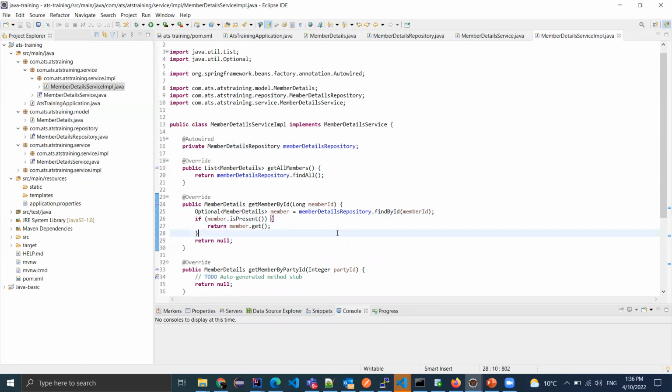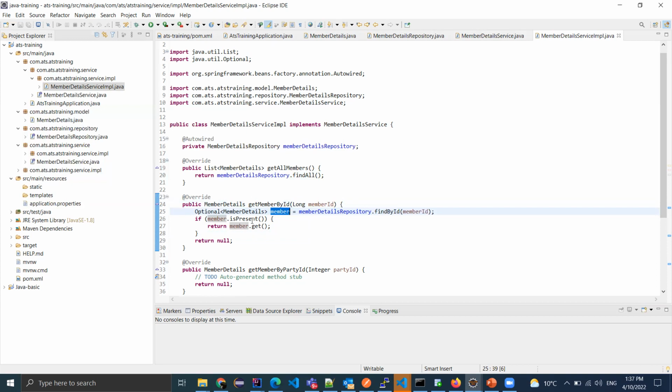Do we need to put else here if it is passing the wrong value? Yeah, let's say, Sukhvir, I will clear your doubt as well. Let's say you have passed the wrong member ID. It is not available in database. So this method will go to database and check whether the member ID is available or not. If it is not available, it means this object is null. There is no value inside it, right?